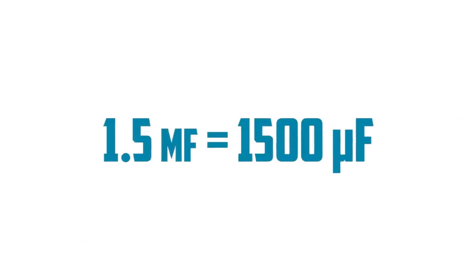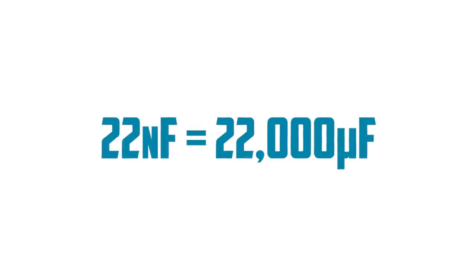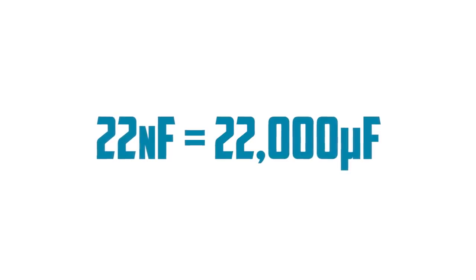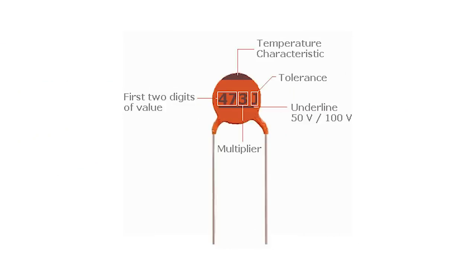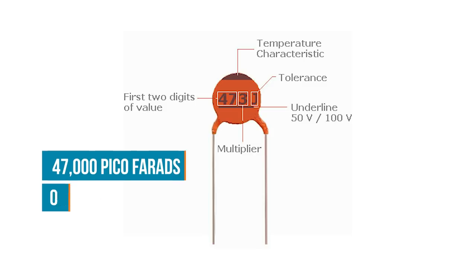Capacitors in the millifarads range are commonly rated in thousands of microfarads. Capacitors in the nanofarads range are commonly rated in thousands of picofarads. The ratings written on a capacitor can be straightforward, like on this barrel-style electrolytic capacitor with clearly marked capacitance and voltage rating. Or they may require a little more deciphering. If not otherwise marked, then the number is measured in picofarads, being sure to factor in any multiplier. There may also be markings for voltage rating and tolerance.